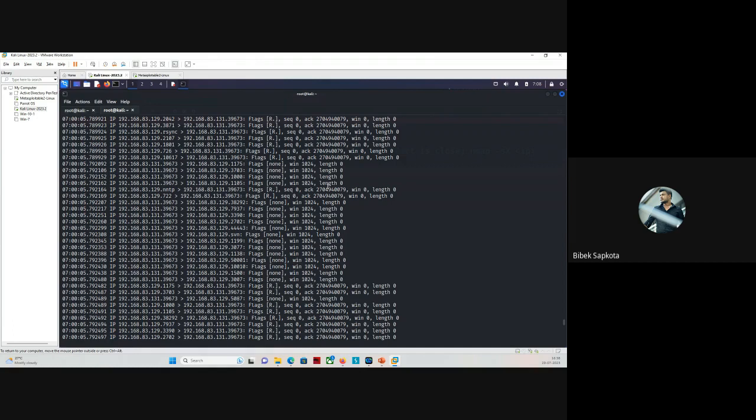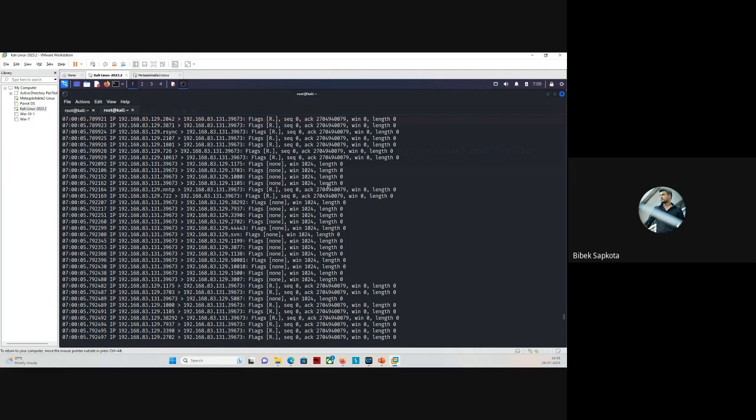Whatever I have explained, it is not possible for anyone to fully explain Nmap. Here I'm just giving a basic understanding of how Nmap works, and you can explore Nmap.